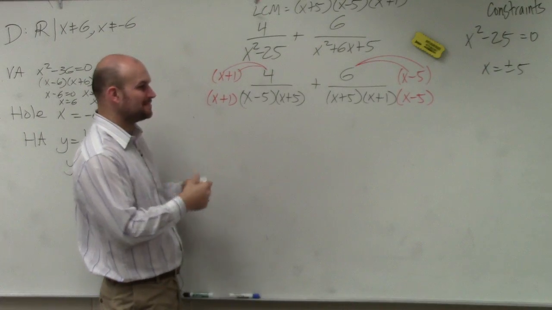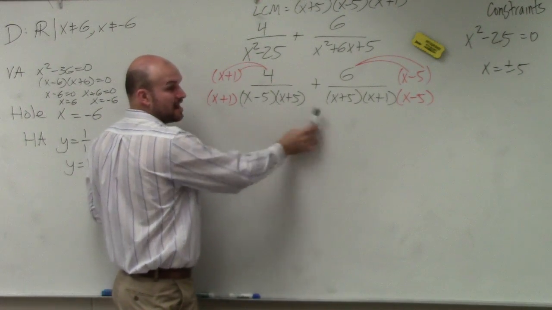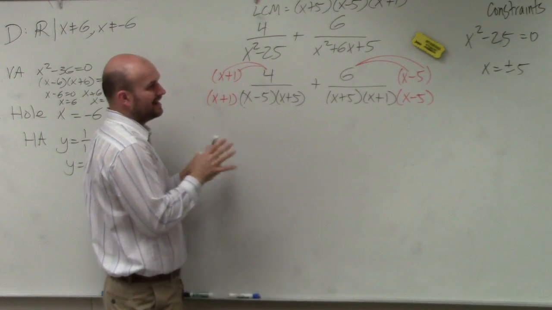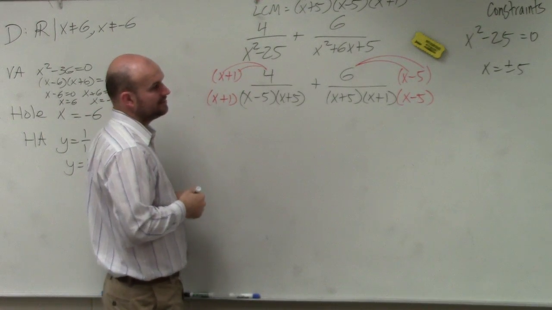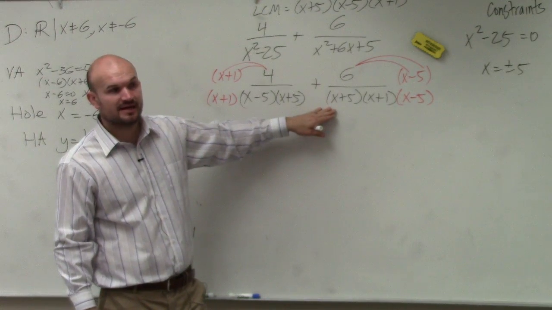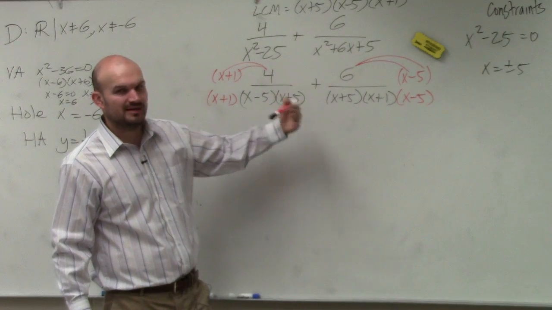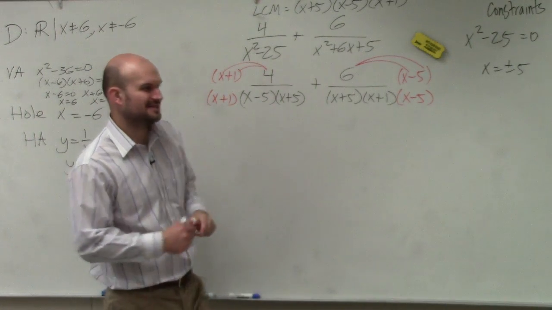To shorten up my steps, I'm just going to use this as my common denominator, since now they all are common denominators. And I'm not going to multiply this out. But however, an answer on the EOC might have it as a polynomial to the third degree. They might multiply all those. But for time purposes, I'll just leave them as factors.